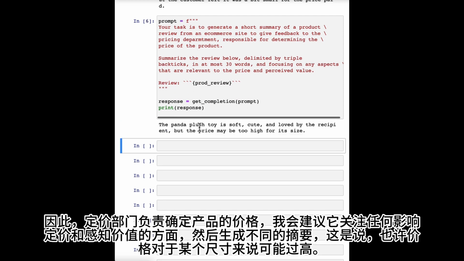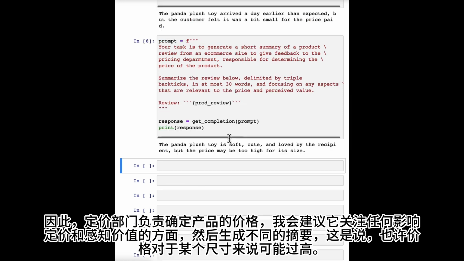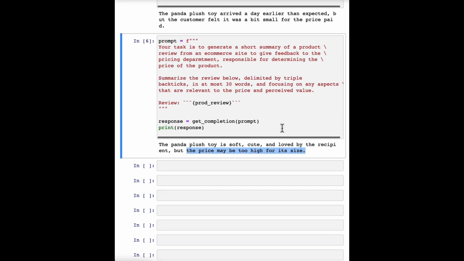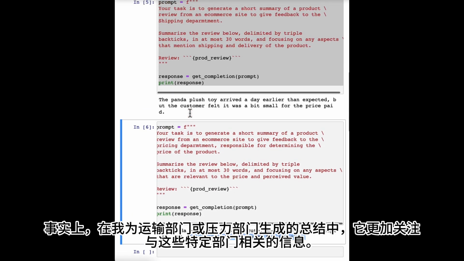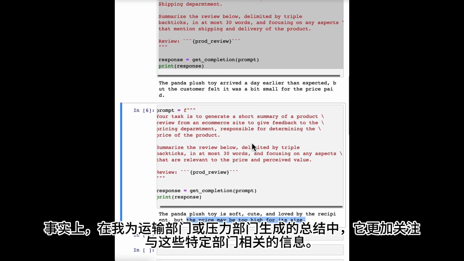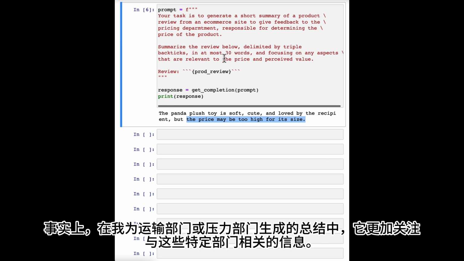Then this generates a different summary that it says, maybe the price may be too high for a size. Now, in the summaries that I've generated for the shipping department or the pricing department, it focuses a bit more on information relevant to those specific departments.